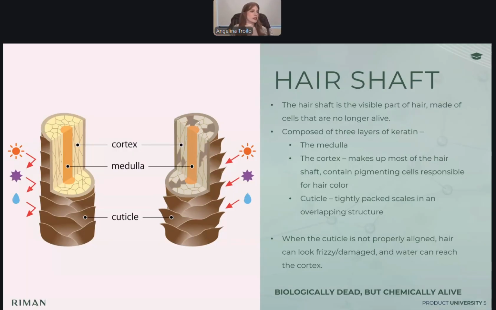Now, another bond that is equally as important within the cortex are your disulfide bonds. Now, these are irreversible if broken, and typically you will break your disulfide bonds if you are bleaching your hair or coloring it in other instances. So this allows you, once you break those bonds, to remove pigment from the hair or to deposit pigment. And so that irreversible nature of these breakages, so to speak, is so that you can actually perform the chemical process that you're trying to do.